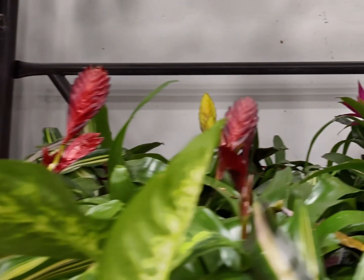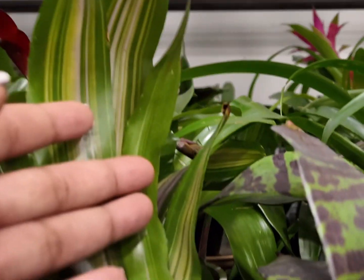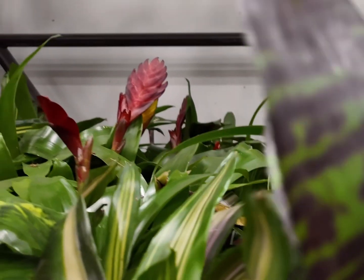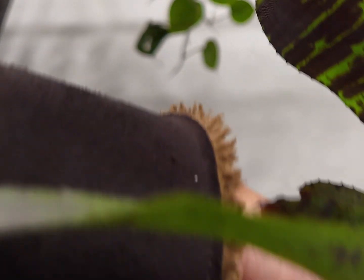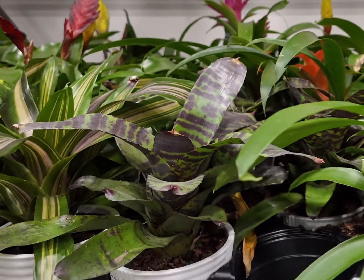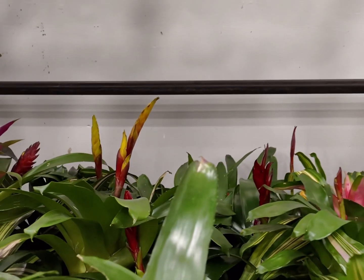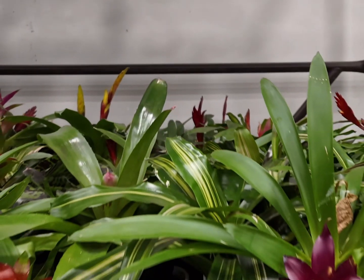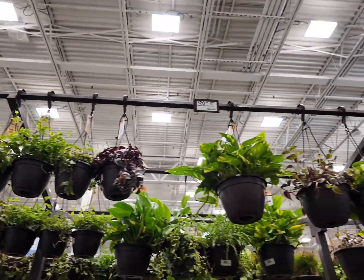And then I know some people don't like bromeliads, but I love them. I don't even love them for the flowers because it's not like you see a lot of flowers. I'm not captivated by the flowers, but I am captivated by the foliage. For instance, look at that vibrancy. Look at it. I love it. Yes, I can say that. Bromeliad fan here. Yay. Anyway, I'm going to stop fanning out and try to find you something else.